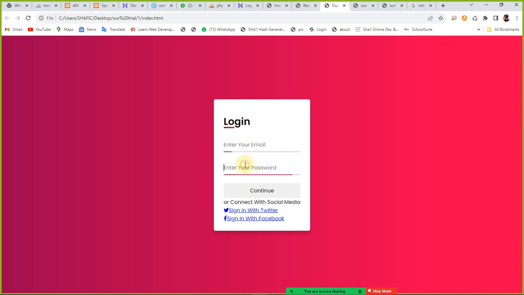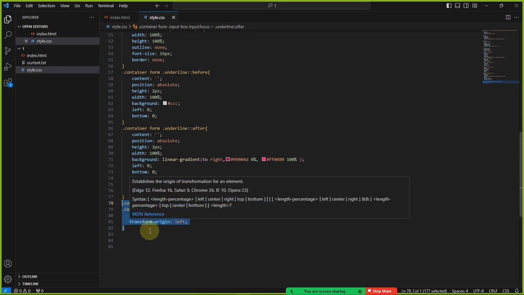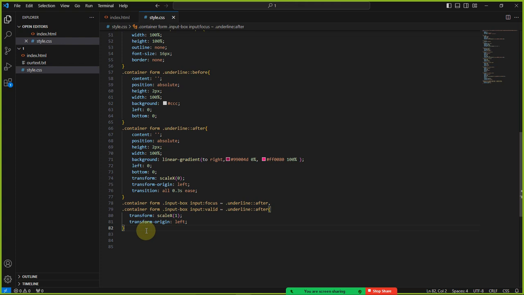So it is moving from the left, and if it moves from the left, of course it must end at the right. We don't need to define another transform. Now this statement here, you can use everywhere, anywhere, so that it does that thing. That is the power of web development.